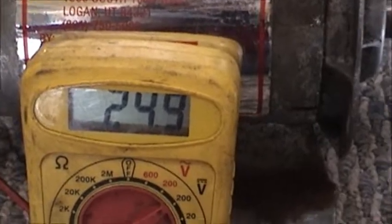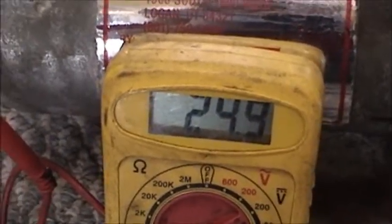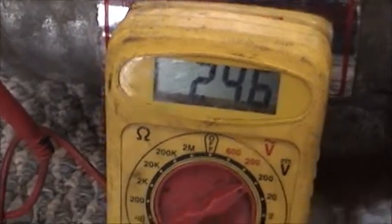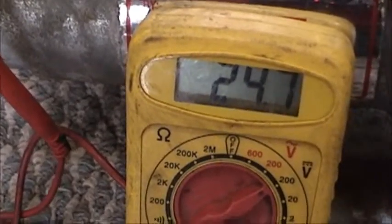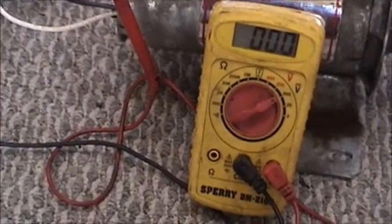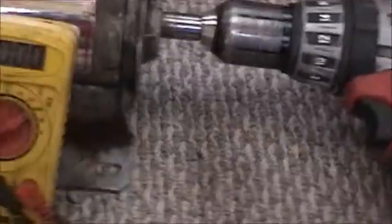I got it hooked up here to show you what it's going to do. I'll do it one-handed and hopefully this will work. As you can see — 24.9, top 25, I caught it one time there. I don't know what kind of average it'll put out; it's only running at maybe 1700 RPM with that little drill motor, so she could put out a lot more, I'm sure of it. The shaft on this happens to be the same size as the shaft on the end of this bicycle trainer.